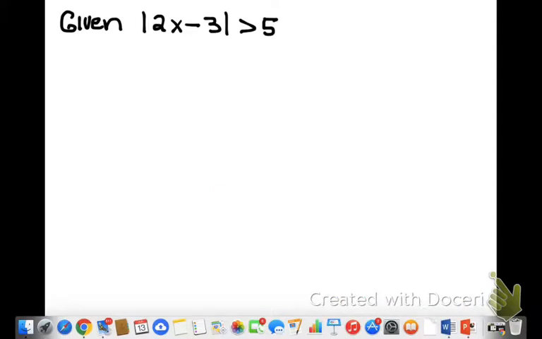Now you'll notice that we have absolute values and an inequality, and that the inequality is greater. And I say greater because when we have a greater than symbol, we're going to create an or statement. And when we worked with compound inequalities in the last lesson, we talked about or and and. So we're going to solve it twice.